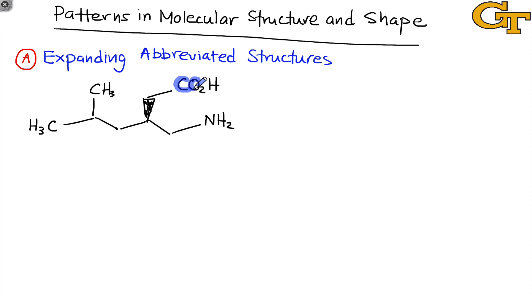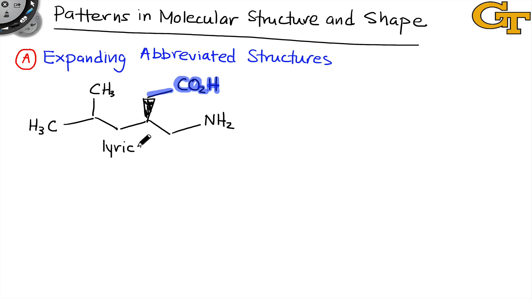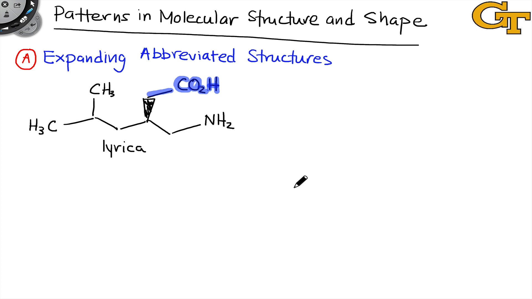For example, here we see CO2H embedded within this structure. This is a substructure found within the molecule Lyrica, one of the top selling drugs in the United States as of this video recording. To really understand what's going on with this CO2H group, it's important to be able to expand it into a full Lewis structure to see how things are connected, where the double and triple bonds are, and where the non-bonding lone pairs are.